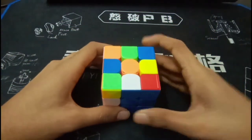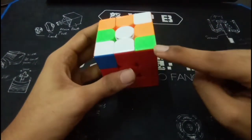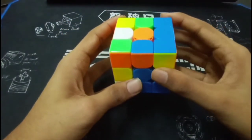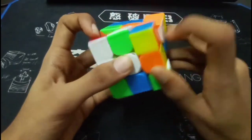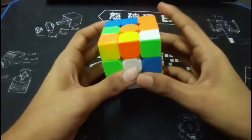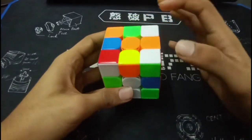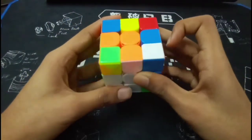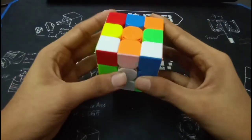So after inserting that one, you did L prime, U prime, L, and then three U's, rotated U L prime, U prime, L, then you rotated again to insert into the back. For this solution, I have a better F2L approach. You should rotate first, do a sledgehammer which brings this piece into the top layer, move it here, take this one out so that these two can now be inserted into the left slot with F moves easily. You could have also rotated if you wanted.